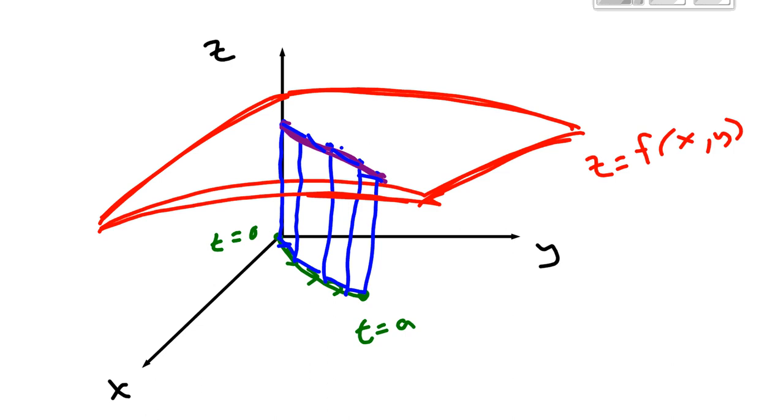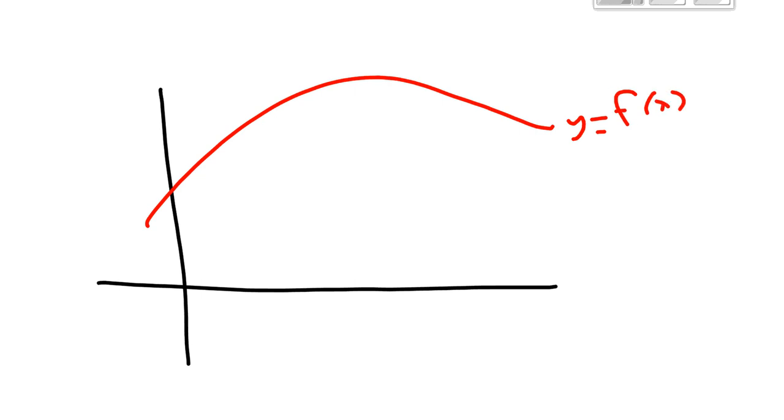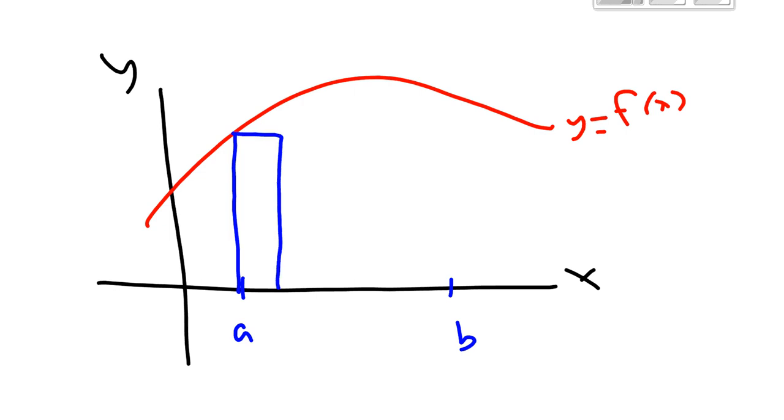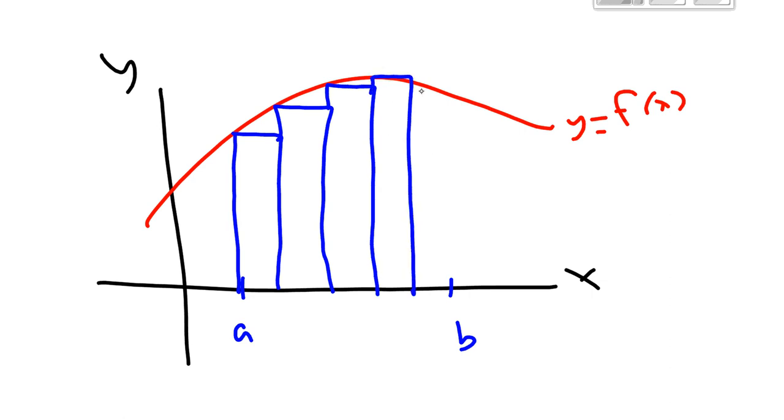Back in the 2D world, when you first learned about integration, one of the first things your teacher probably showed you was a curve y equals f of x in the xy plane, and the goal was to estimate the area under that curve from some value a, maybe over here, to some value b. You did it usually by breaking the area into little rectangles like this. The method I'm using here is called an LRAM, a left rectangle approximation method.